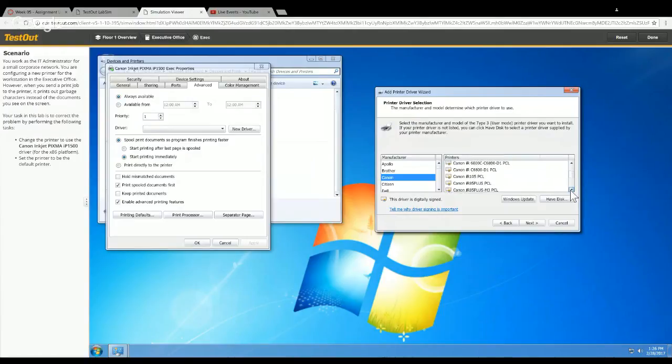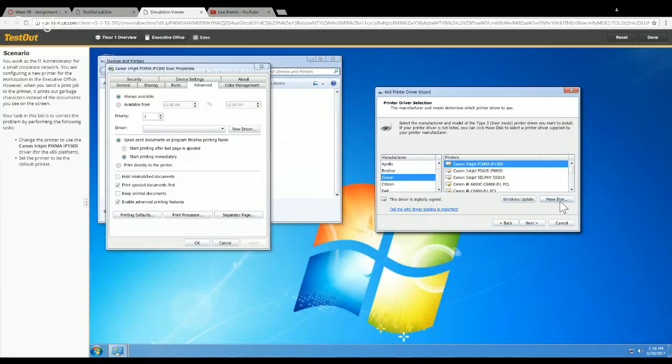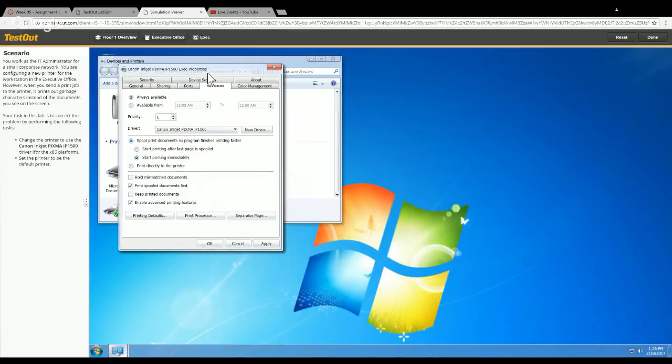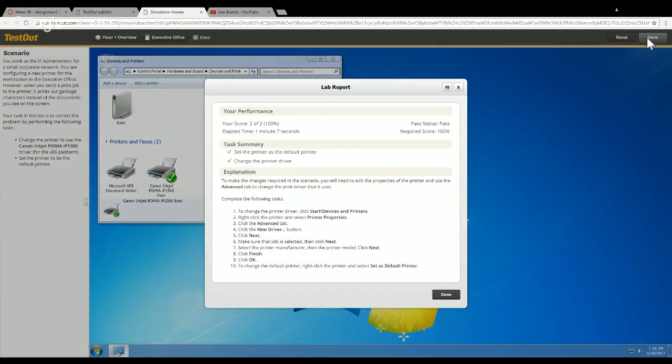Let's see. There it is, top one. And press finish. That should be it, I think. Let's try it. Apply it. Okay, done. There we go.